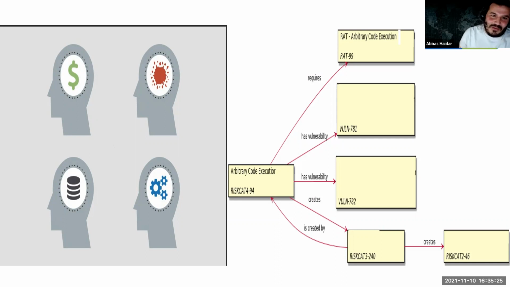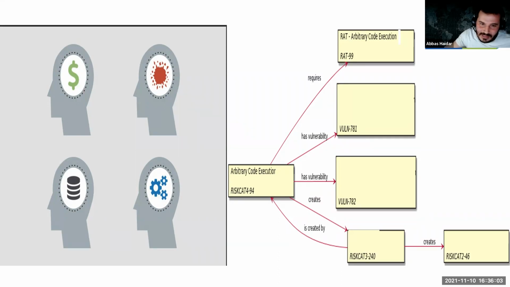As you can see, we were talking about altitude of risks and stuff like that. So risk cat 4 is the lowest risk we have on our Glassful risk management system. At this level, it depends on the risk, but usually it is linked to vulnerability if the risk originated because of a vulnerability. So as you see, it is connected to a vulnerability in this case, which is 782, and it might be connected to multiple vulnerabilities. So you might have multiple vulnerabilities causing the same risk.